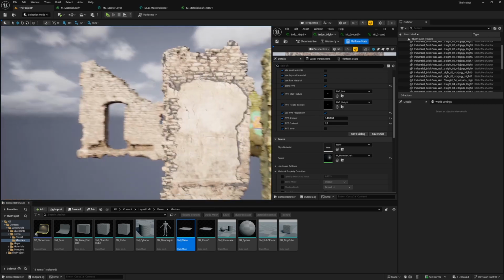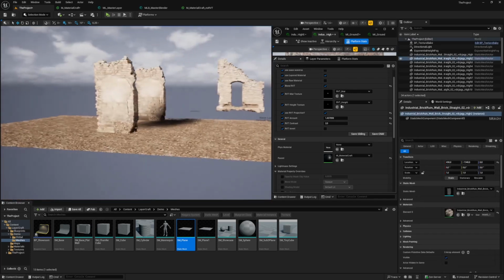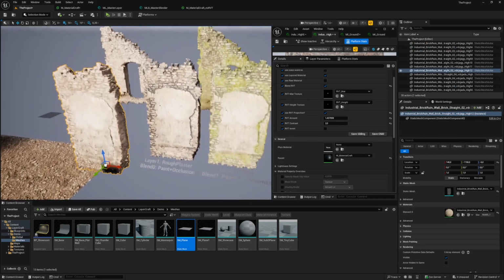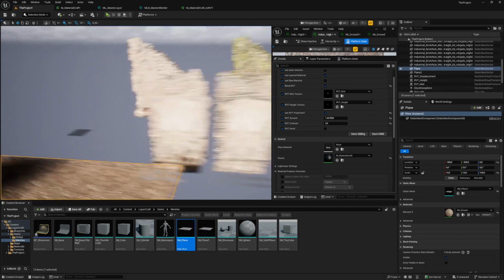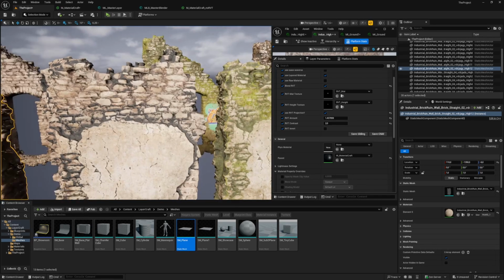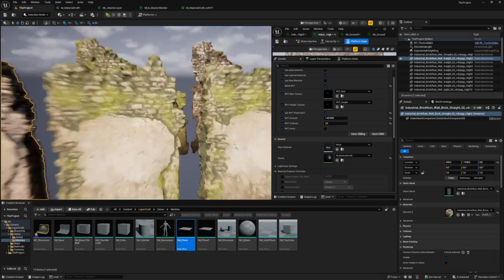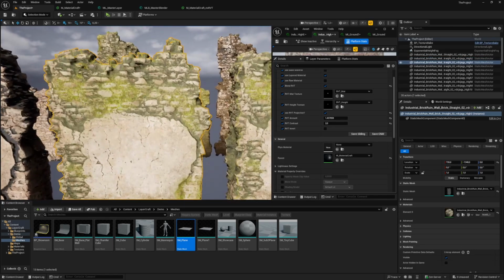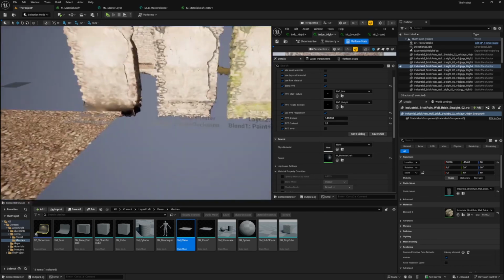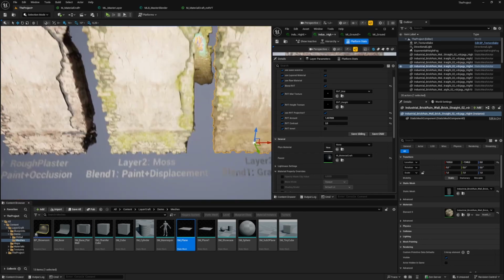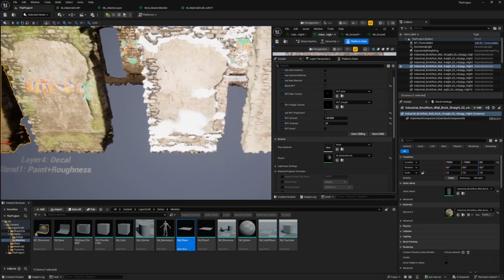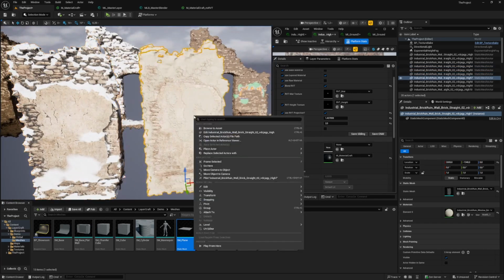And here, let me quickly show this. So this was the original mesh. As you can see, one layer here, second layer moss, third layer the dirt. I wrote it: plaster, moss, dirt, decal, and snow, and all the other things.